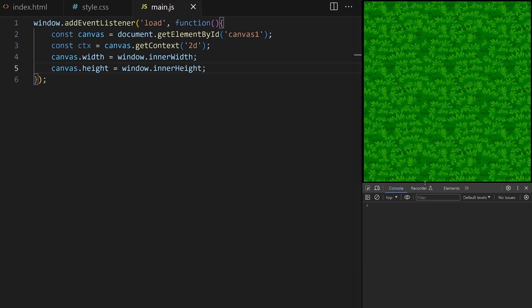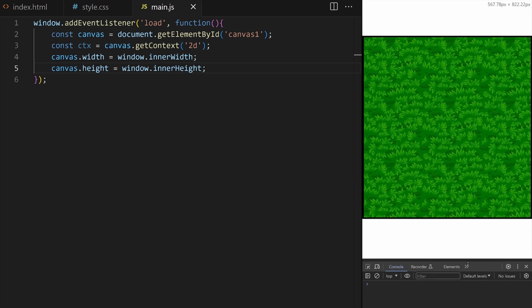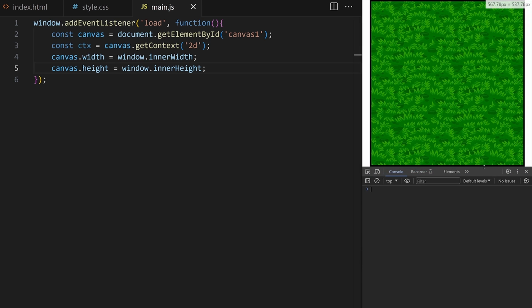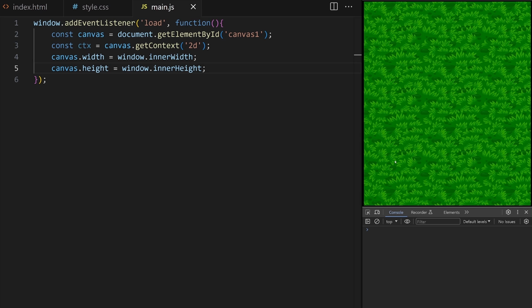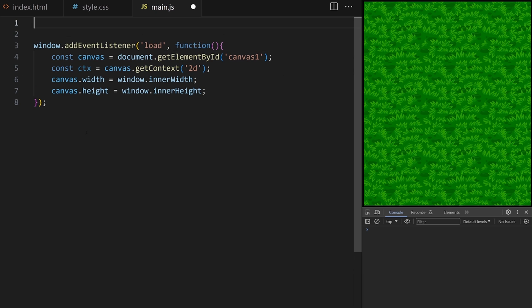This will only set the size on the initial page load. If we resize the web page after that initial load, the canvas will stay at that original size. If I reload the page, the canvas will adjust to the same size the browser window is currently. You can see the repeating texture we are drawing with CSS is automatically filling any available space.